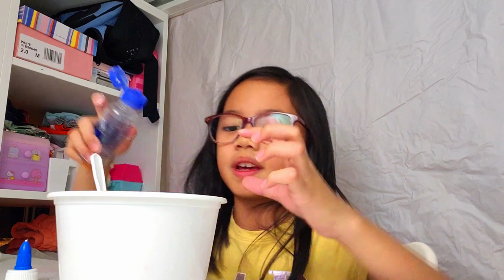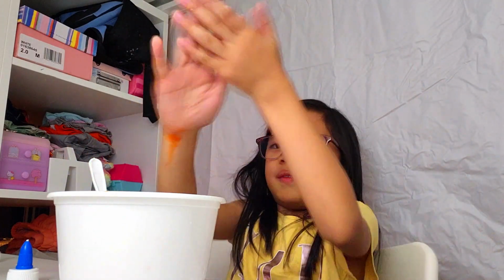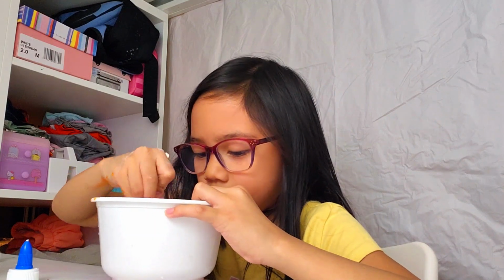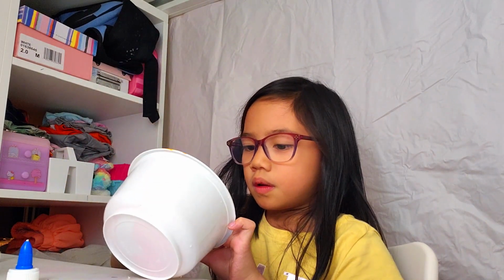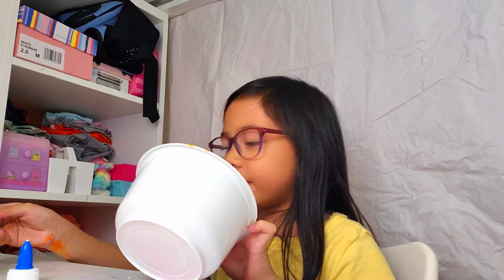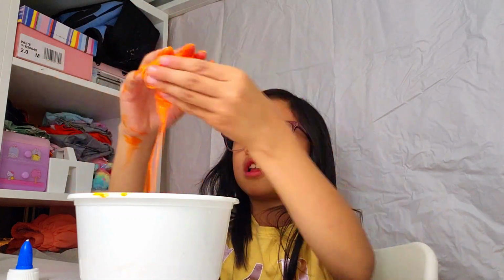I'm just going to add more of this. That's enough. And some baking powder. Oops. Now I'm gonna mix. Whoa! If it's turning a little bit hard, or even harder, you can start digging it with your hands. Whoa, this color is so beautiful.